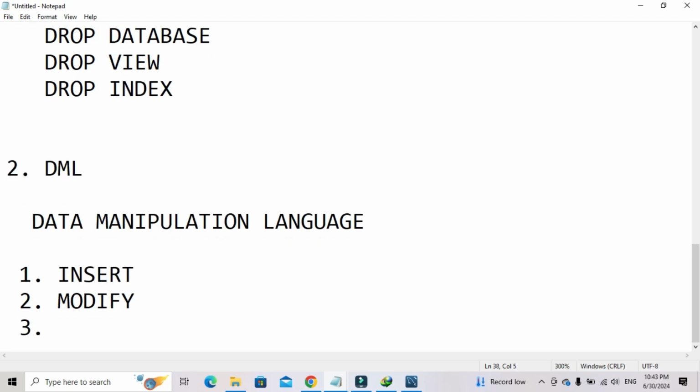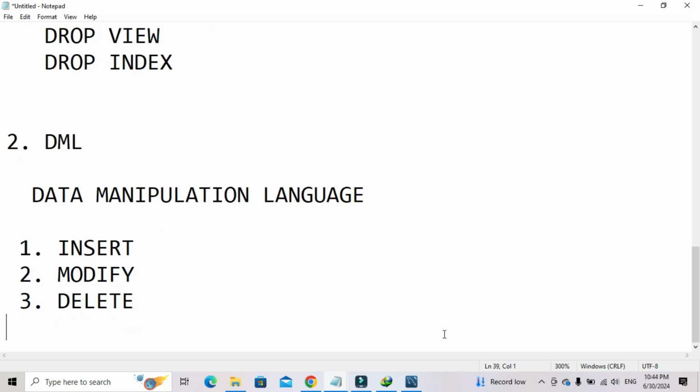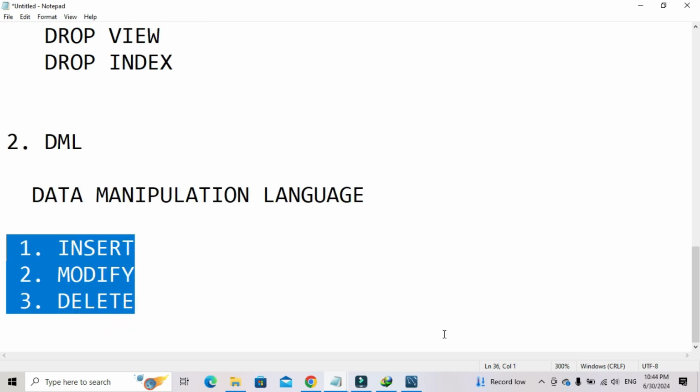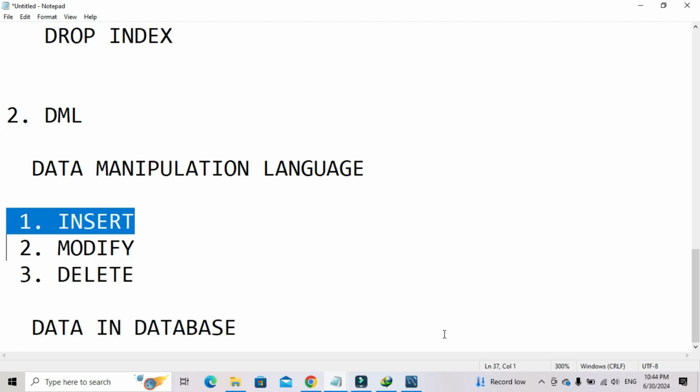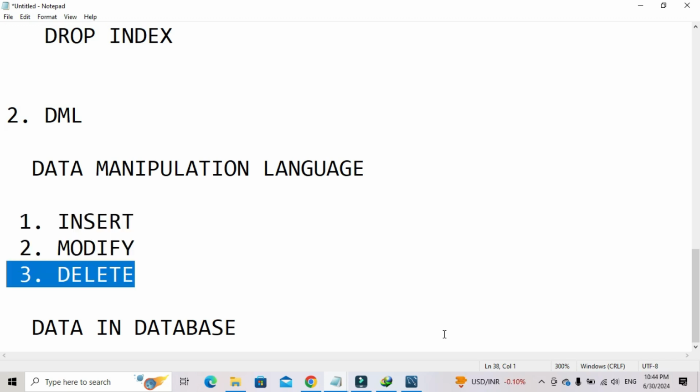Data that we have already inserted, we can change, that is modify, or delete. So it helps users to insert data, modify data, or delete data which is already present inside the database. Just remember, guys, which is already present inside the database.